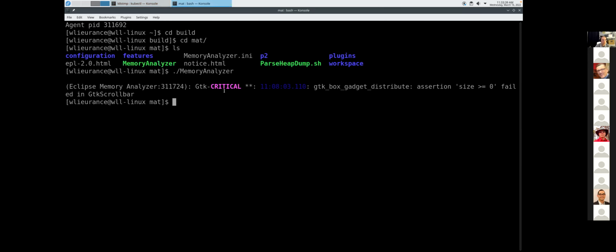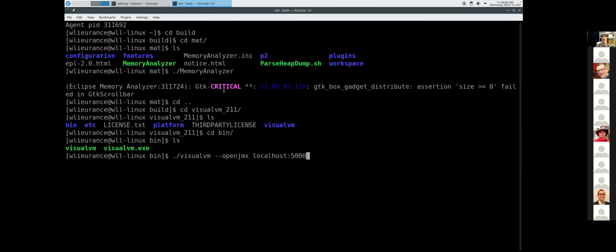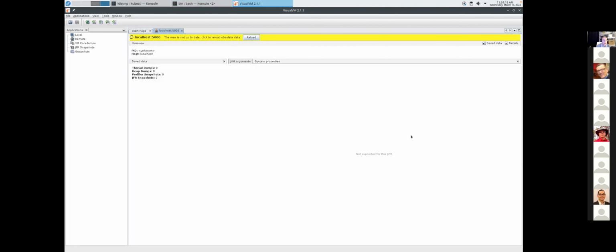Well, let's talk about Visual VM. Visual VM is an application that used to be expensive from Oracle, and I think now comes packaged with the JVM. There are a couple, two or three of these. JConsole is another one. But I want to run Visual VM and open JMX, saying, dear Visual VM, please attach to JMX on localhost port 5000, the one that is on my local laptop, the one that is being forwarded off to the container. So let's see if this will actually work. Hopefully it does. Yay for live demos.